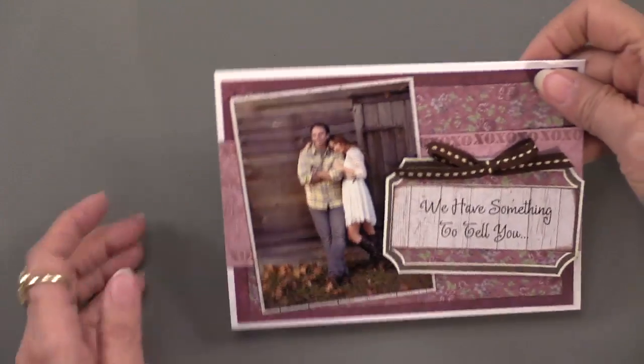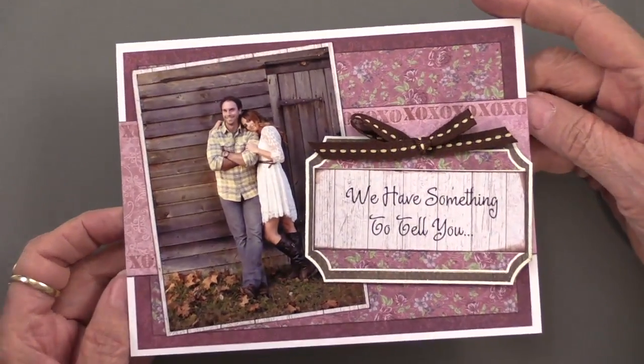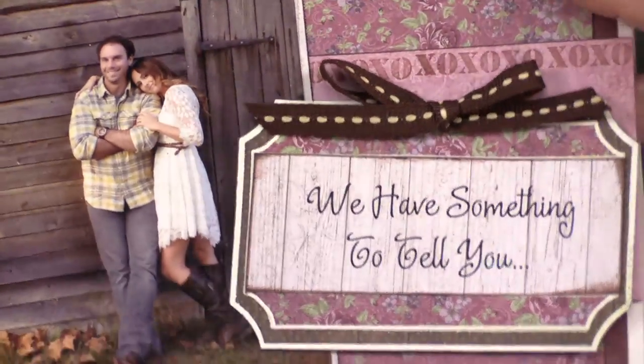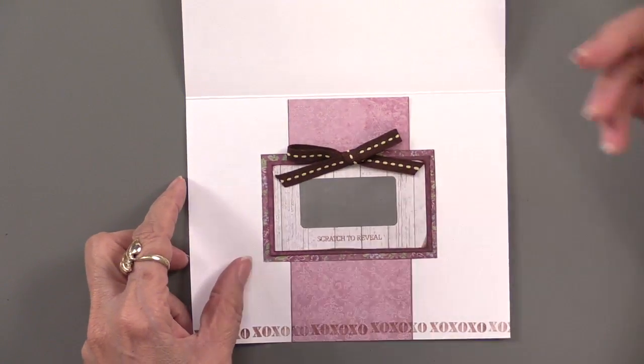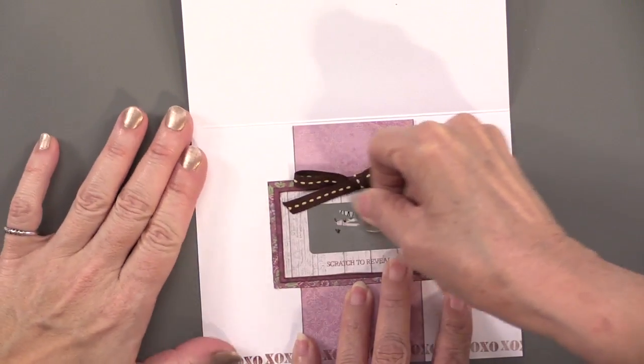Okay, we're getting to my favorite one. Okay, last one. I just think this is such a neat idea. I love the photo on the front. So here's this nice little couple. We have X's and O's up there. We have something to tell you. Scratch to reveal. Okay. Now I'm going to go ahead and scratch it, and we'll find out. Okay, well, I'll bring the nickel in just to use different things.